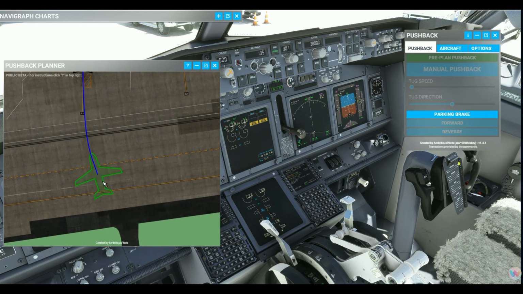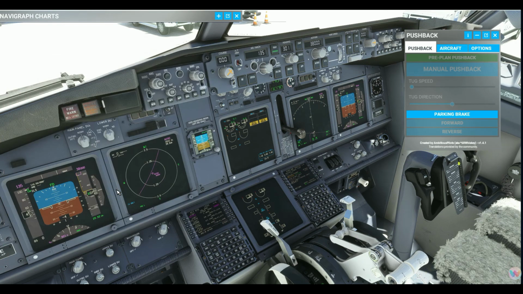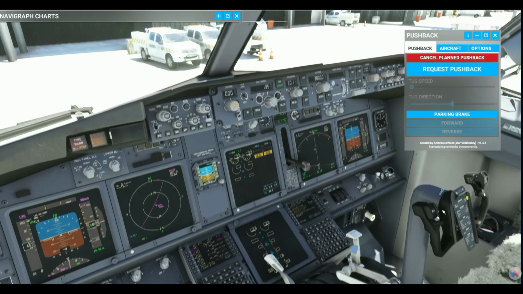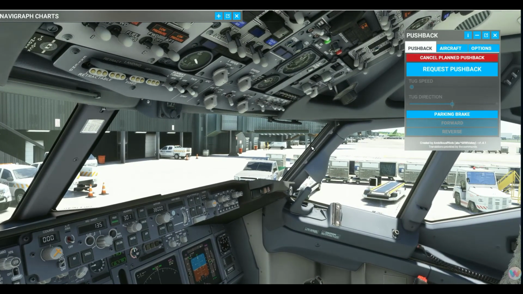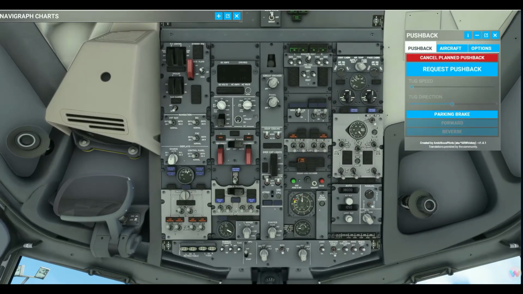This is Pushback Planner. It's a little add-on for Microsoft Flight Simulator 2020. It's real nice. I like it. It's easy, simple. Just line it up where you want it to be. Press the enter key, and that's it. Then look around, figure out what you want to do. Check all your buttons.